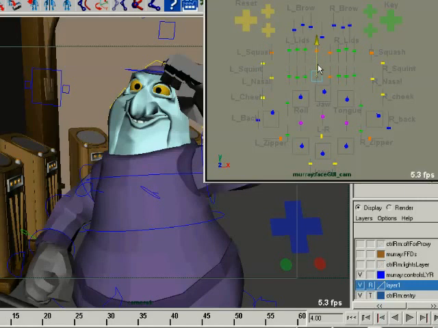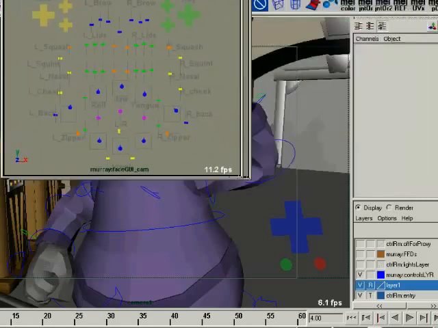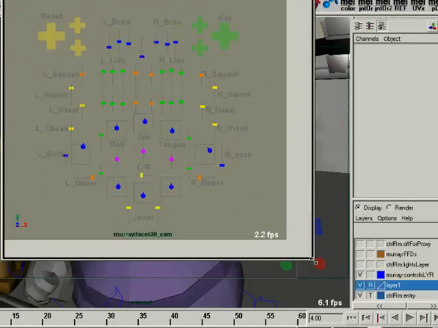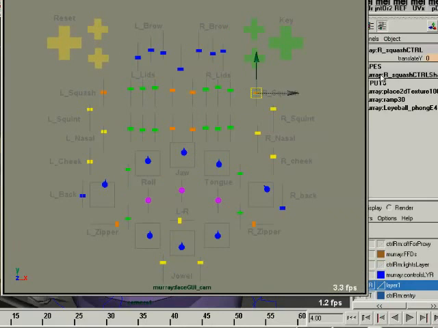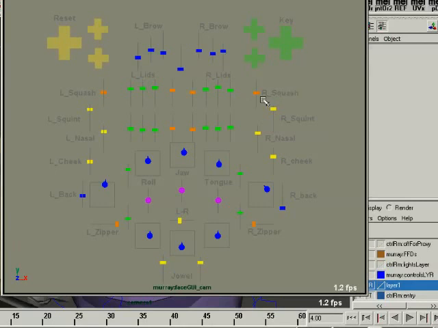Alright, so looking at all that, we key that guy. And for those of you who haven't seen this before, just a quick overview. This is just a simple little interface. Each of these little things is selected, and each of these is wired into a parameter. So I have squashing of the eyes, which is broken right now in the rig.